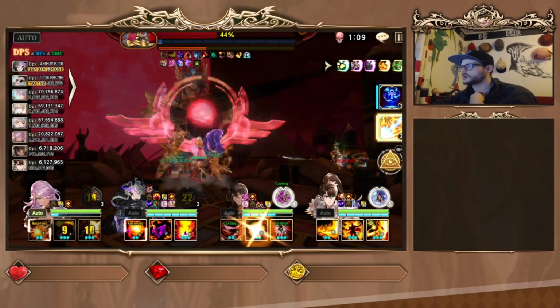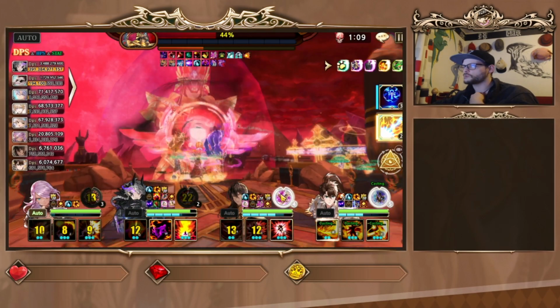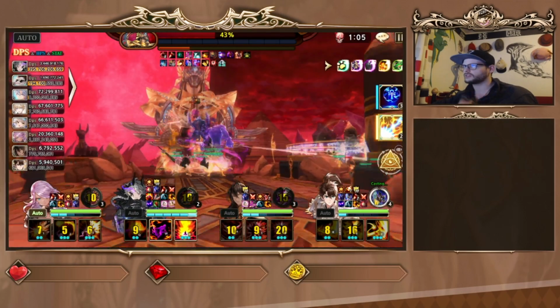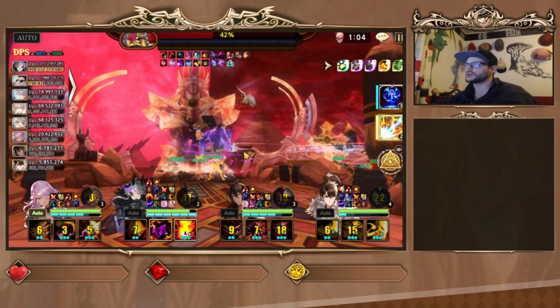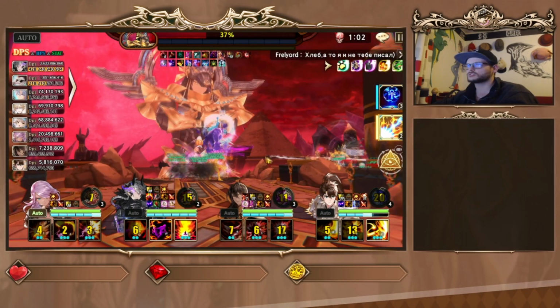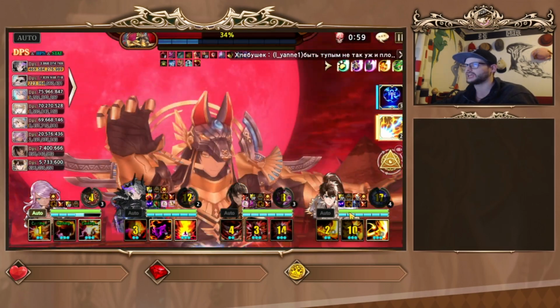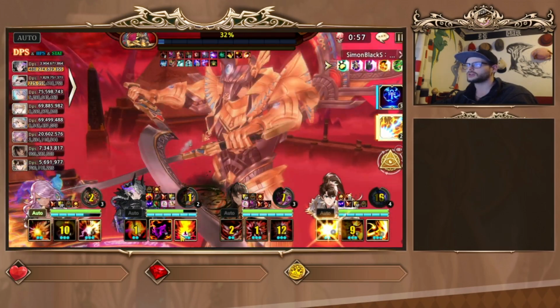No problem. We got you. Already got you from a mile away, bro. Yup. All that DPS. And this thing will be dead. We're not even looking at it properly. We're just killing it. We are literally just murdering this boss like, whew. That could have stopped me.